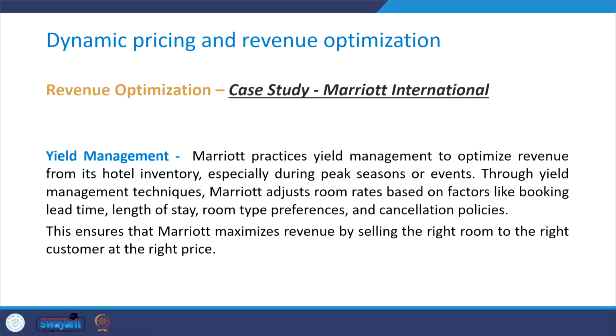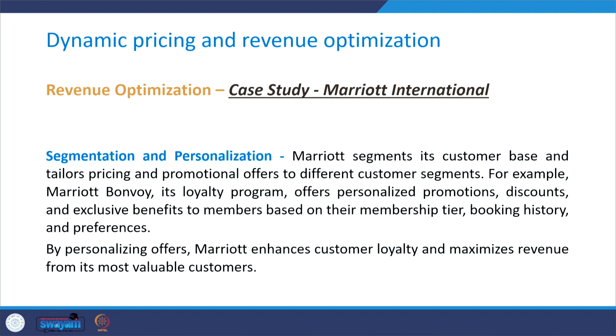So, Marriott is also implementing yield management. Marriott practices yield management to optimize revenue from its hotel inventory, especially during peak seasons or events. Through yield management techniques, Marriott adjusts room rates based on factors like booking lead time, length of stay, room type preferences, and cancellation policies. This ensures that Marriott maximizes revenue by selling the right room to the right customer at the right price. Then comes implementation of segmentation and personalization.